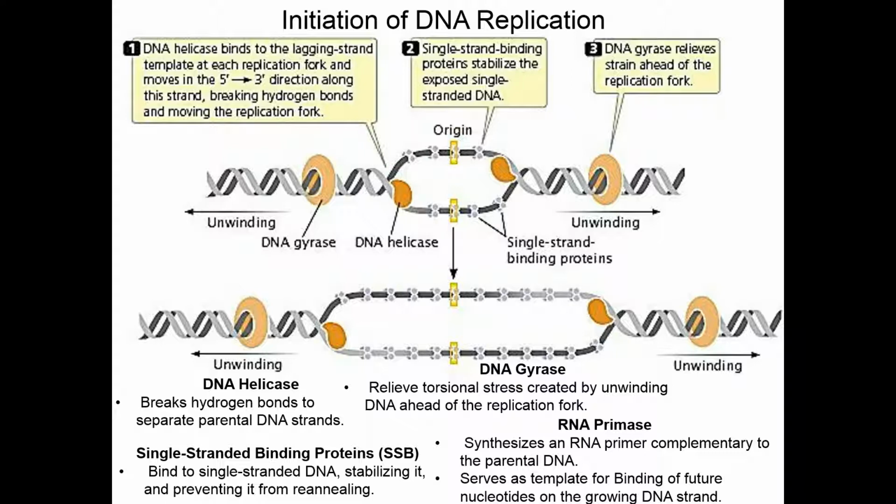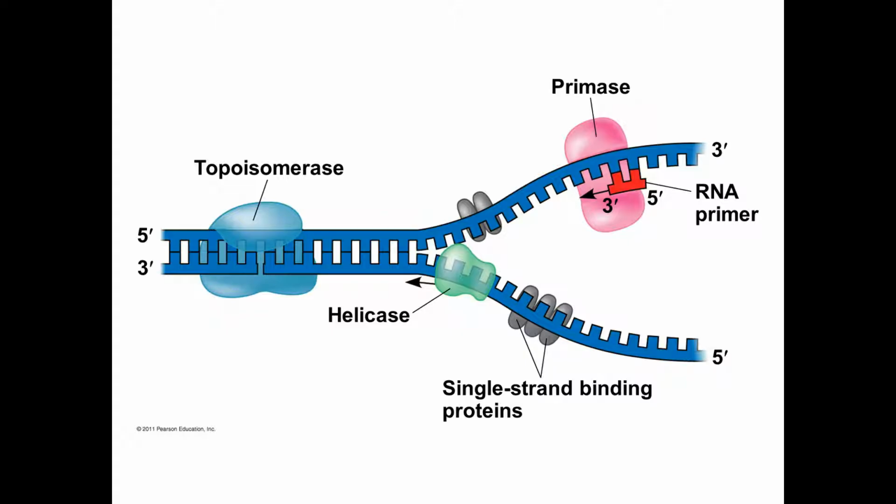Next, you're going to have an RNA primer that gets laid down. Now, this RNA primer, laid down by RNA primase or primase, serves as a point of attachment for new DNA nucleotides. Because DNA polymerase 3 needs to have pre-existing nucleotides, a free-hanging 3' hydroxyl group, to attach DNA nucleotides to. So that's the point of the RNA primer. That's what's going on here, you have your primase enzyme that's laying down your RNA primer.